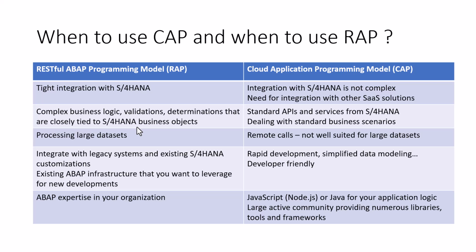But if you're going to be using data from SAP S/4HANA systems and also you need integration with other SaaS solutions, then you definitely have to go outside of RAP, and then CAP becomes a viable option. And also, if you want to do some rapid development and simplified data modeling, and again JavaScript, if your organization has enough folks with JavaScript knowledge, then CAP is a good option to pursue.